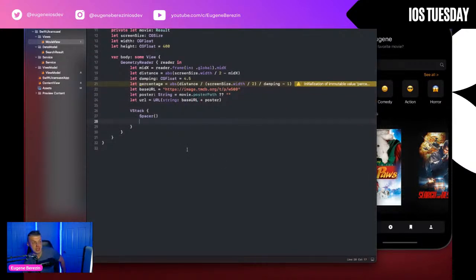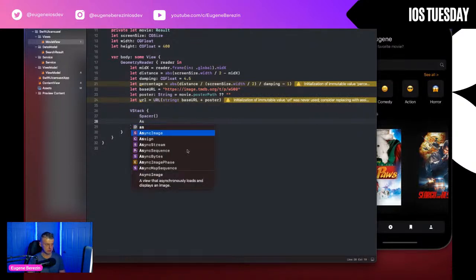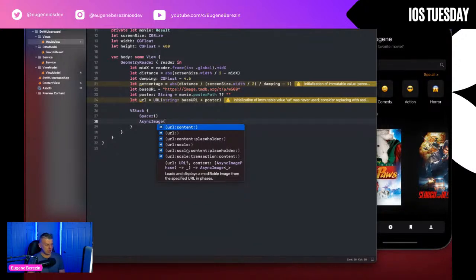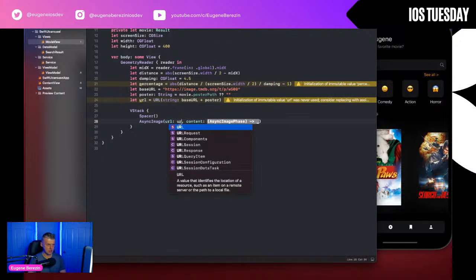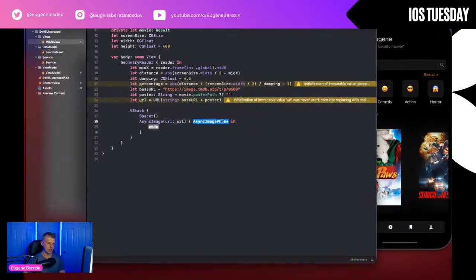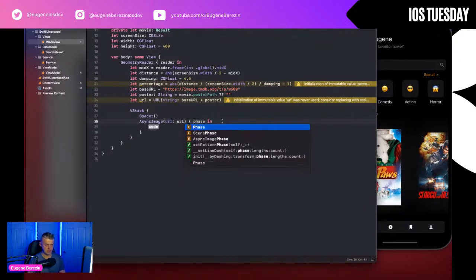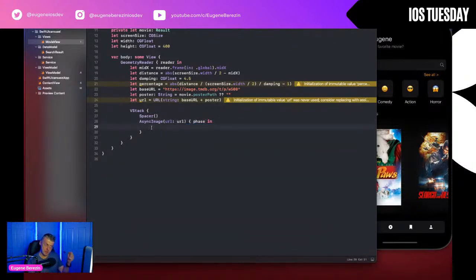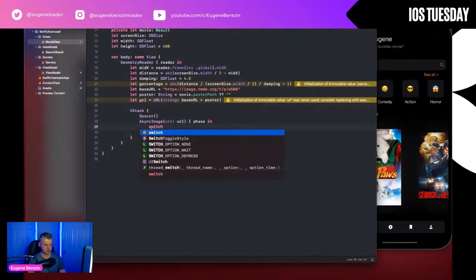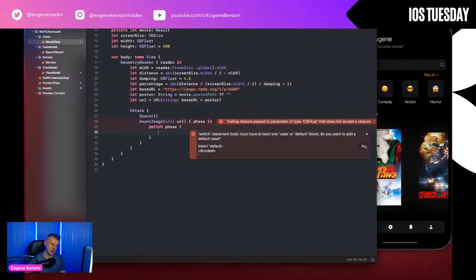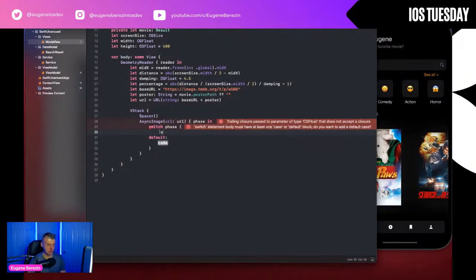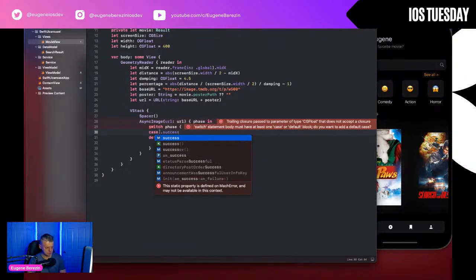And here we're going to use AsyncImage, with the URL, and we're going to use phase, and we're going to switch on phase. So, I'm going to wait for a second for Xcode to yell at me.